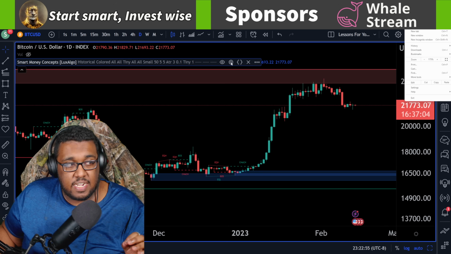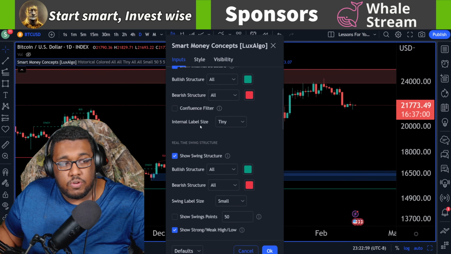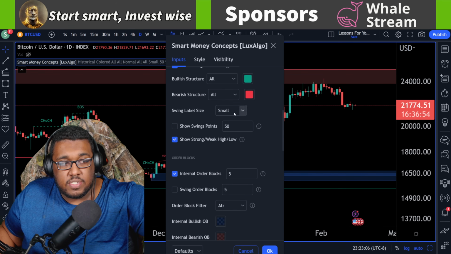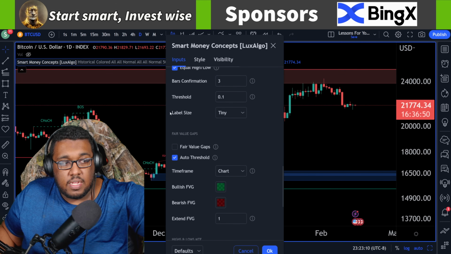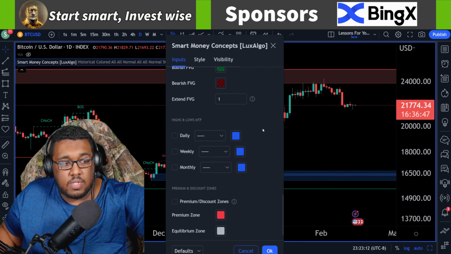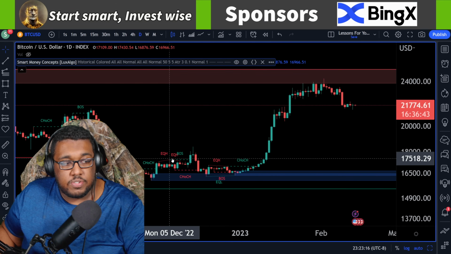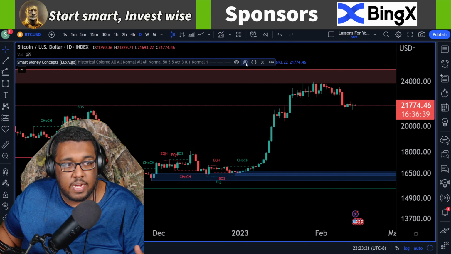Go over here to the Settings tab, go down, and you're going to see a bunch of these that say internal label size, or label size, blank label size. I want you to turn all of these from tiny to normal before we get started. Swing label size, normal, nothing there. Label size, normal, and that's all of them right there. It looks like only about 3, okay? Then hit OK, and you'll see that all the letters are just a little bit larger, and it makes it a lot easier to see what's going on, okay?